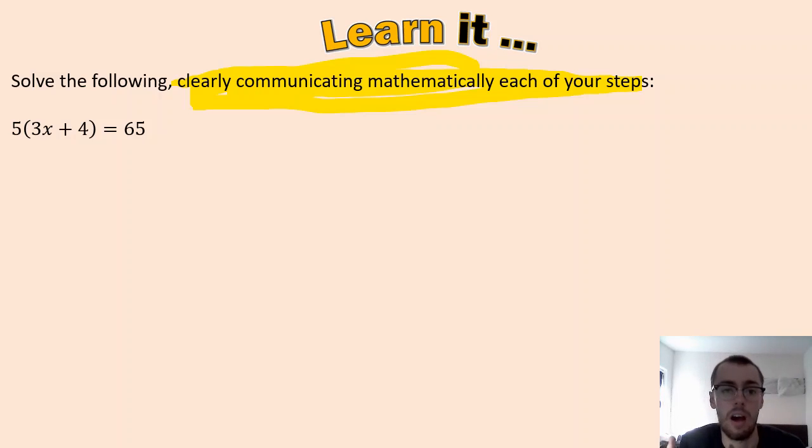A lot of you are taking it a step further and are mentally solving it in your head and then writing down a solution. So you're looking at this equation and you can see, okay, what value of x makes this true, and then writing down the answer. So you've done the first part, but you've not done the second part. The second part is arguably more important because when these questions become even more difficult, your mental methods will fail you, whereas these written methods will consistently work for more difficult questions.